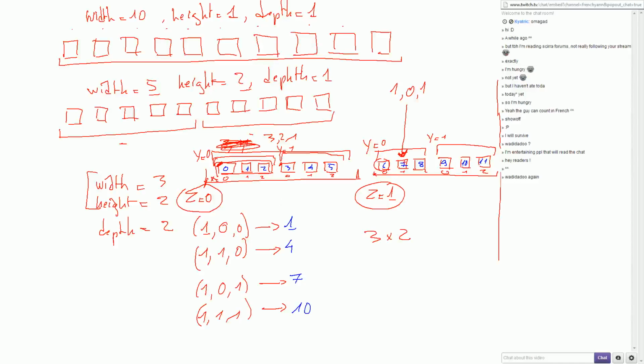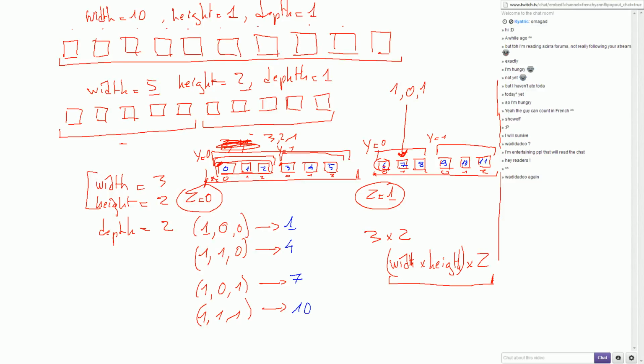So to have the starting index of a new Z, it's width times height times Z. So the offset given by the third dimension is this formula.